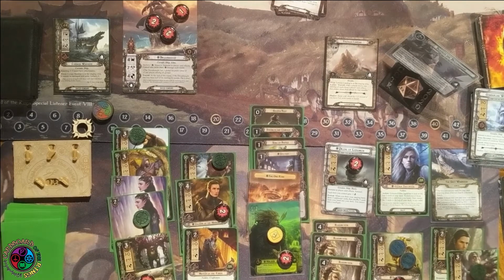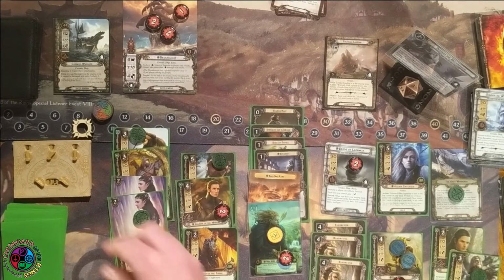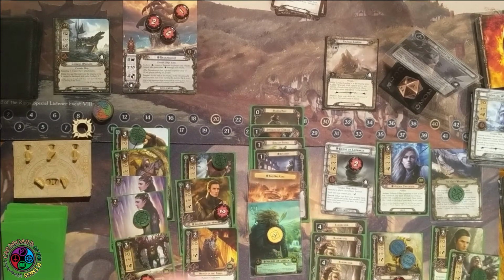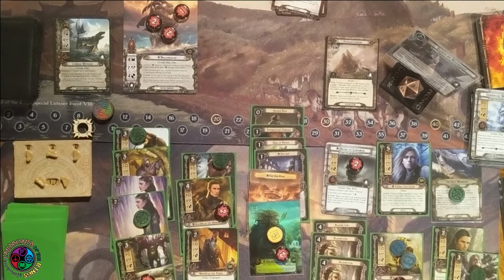All right, so once again, a lot of archery coming in. I have 5 archery I have to deal with. Trying to decide who's going to take it. I think I remember I should trigger the Grey Wanderer first. So there I go. I trigger it, raise my threat. I'm going to heal the 2 damage, and then I'm going to take 2 more resources. And then Haldir is going to take 2 damage back. And then I distribute the other 3 archery amongst characters in play.